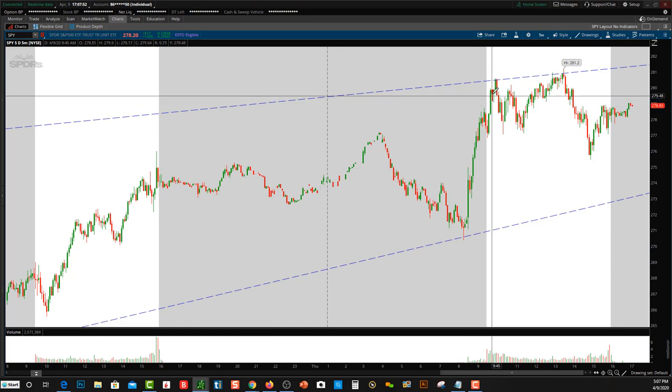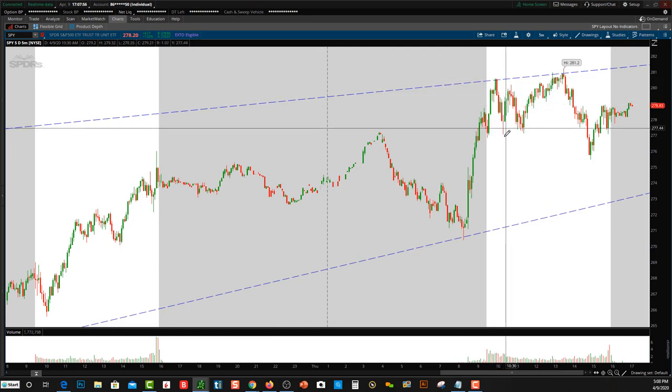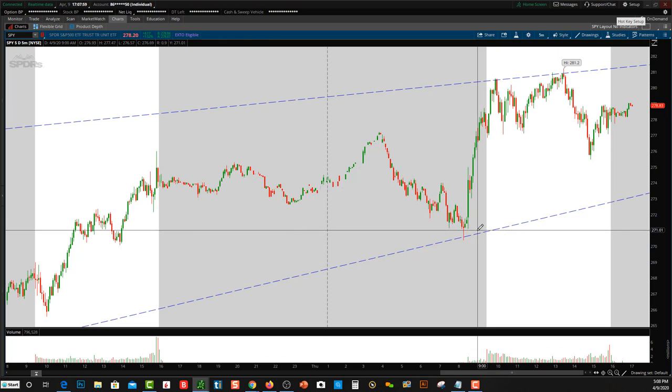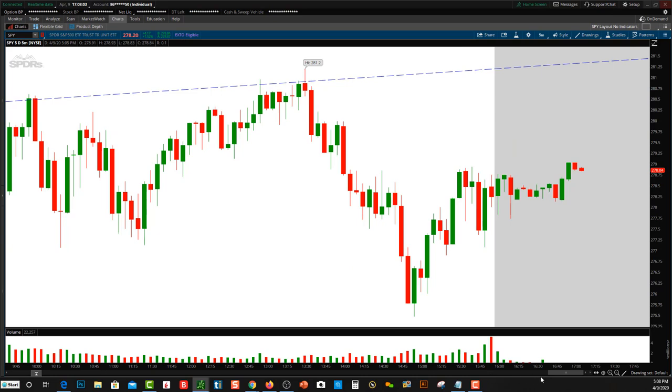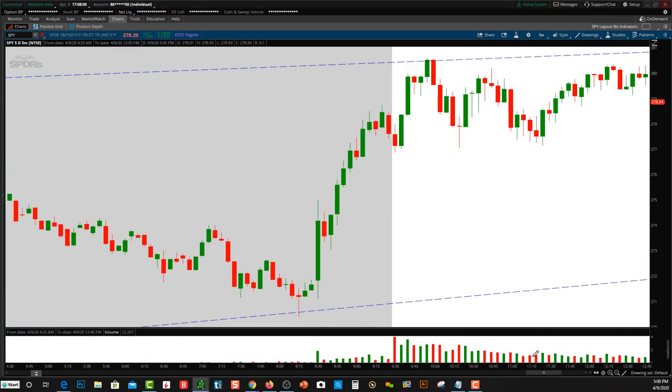Market goes up, hits resistance, comes back down, right? So now if I'm looking at the open, let me zoom in here. If you're starting to day trade and zooming in, you might say, okay, that's the bigger overall pattern, like the 5-minute. Now let's zoom in and see what's going on here.